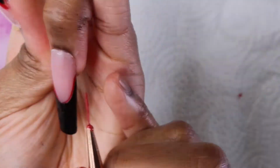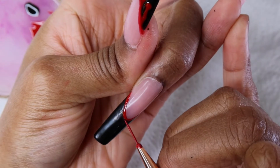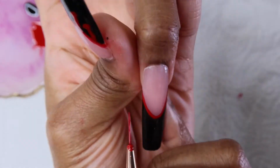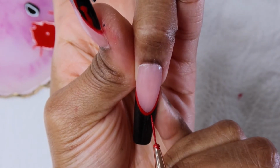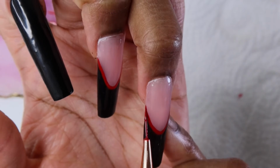So for the thumb, I used a dotting tool, and I wouldn't recommend because you can somewhat see it. The lines aren't straight, and when I was trying to trace the smile line, it just looked a hot mess. So I wouldn't recommend. Unless you are able to do it, then totally do it.